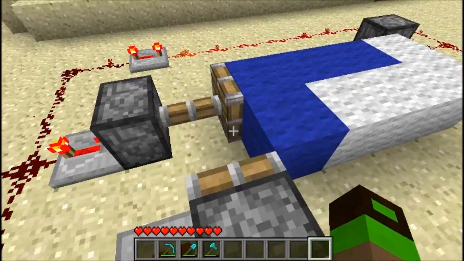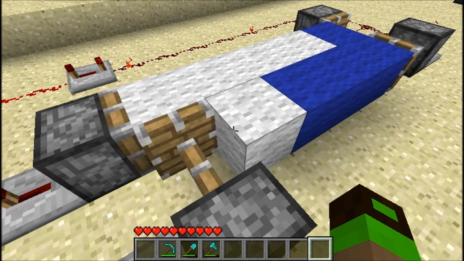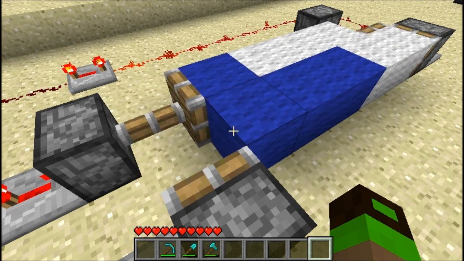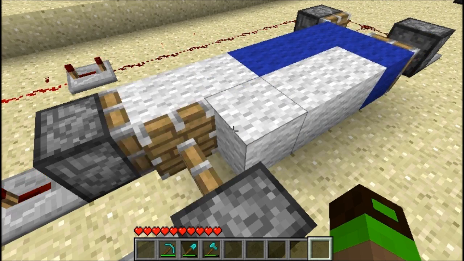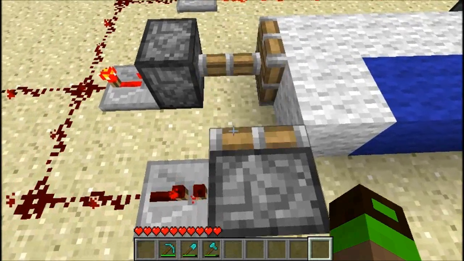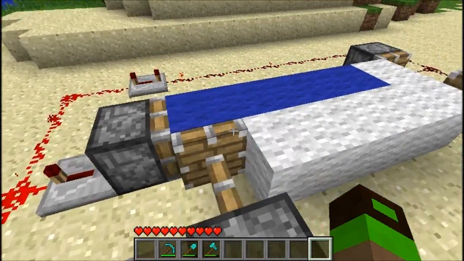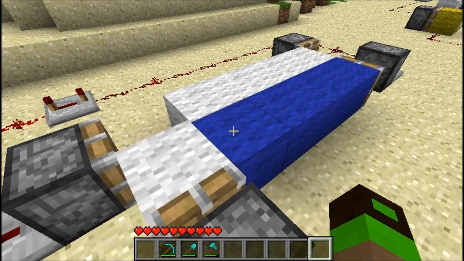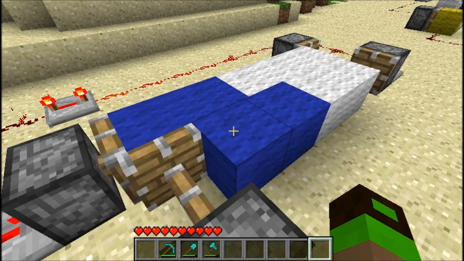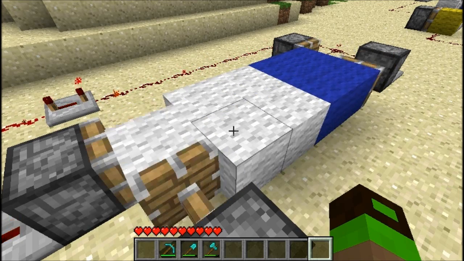If I stand here, you'll be able to see the timings of the system much more thoroughly than I can actually try and describe it. The short pistons fire just before the long pistons, or I should say, the pistons which have a short journey fire before the pistons with a long journey. And opposite sides, given that delay on the redstone repeater on the left, are also slightly out of sync, meaning that it doesn't get clogged or jammed.